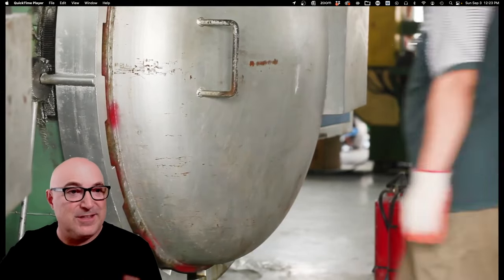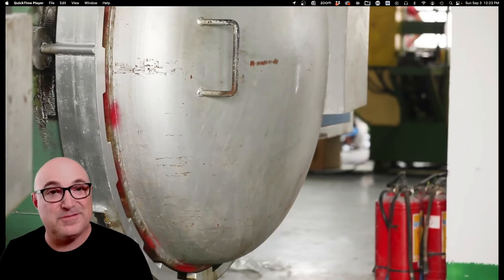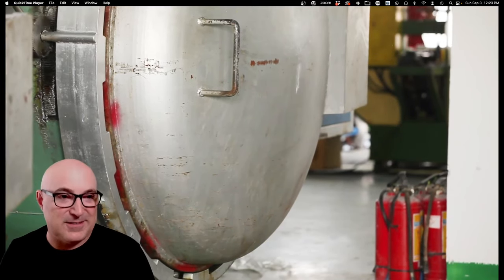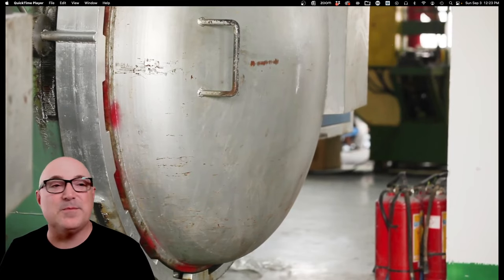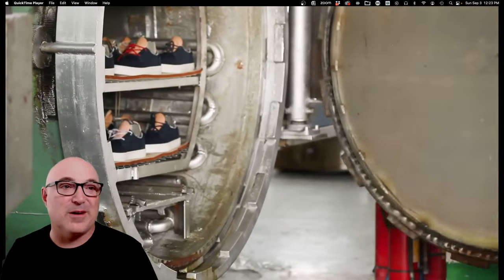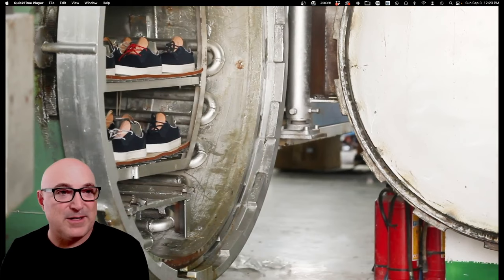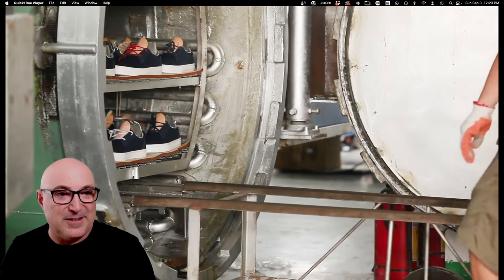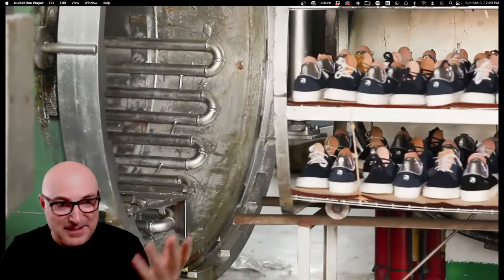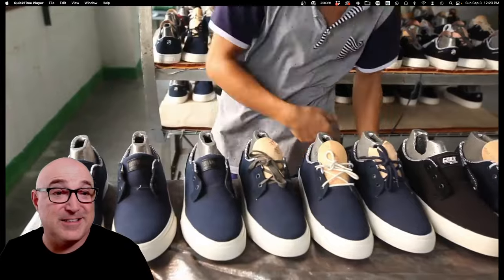Because the whole shoe goes in the oven, you can't use any plastic pieces. That's why when you look at these traditional vulcanized shoes, you see leather, canvas, and suede. There's some heat-resistant vinyl out there, but you won't see any plastic parts, rubberized logos that aren't real rubber, PVC micro-injection badges, or any modern fancy shiny man-made materials — it all just cooks.